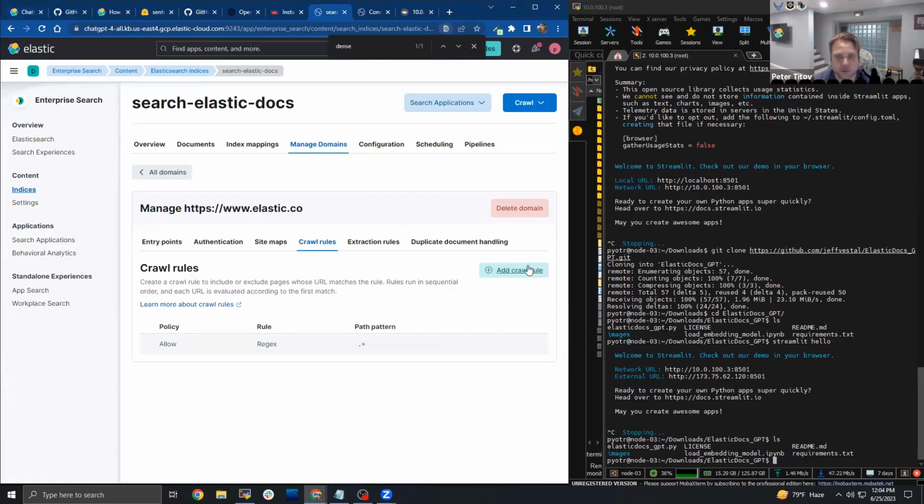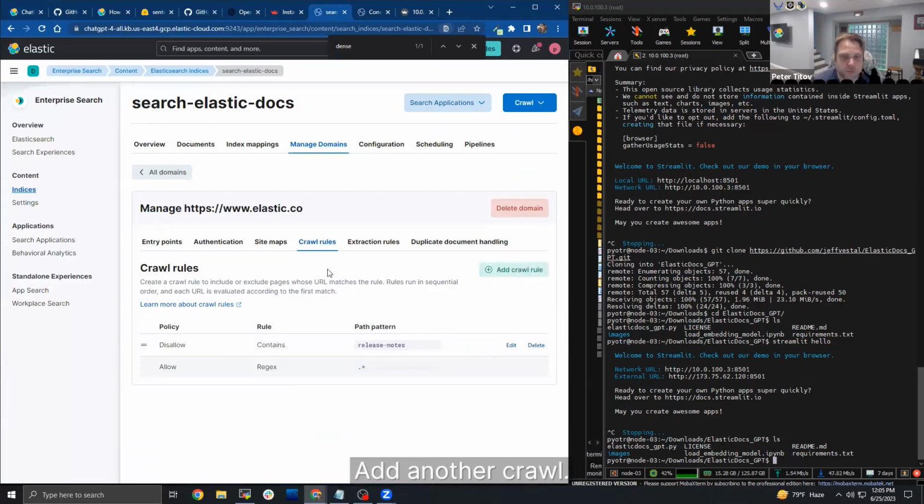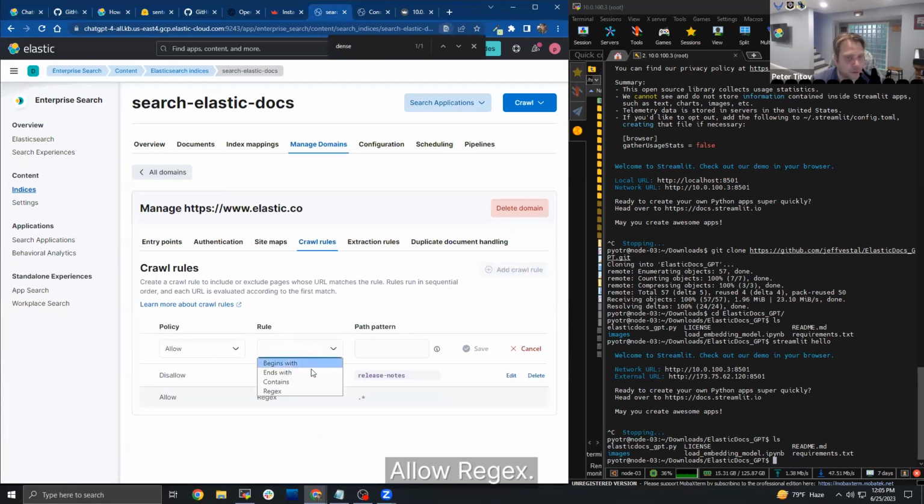So add crawl rule, disallow, contains, release notes. Add another crawl rule, allow, regex, guide this.